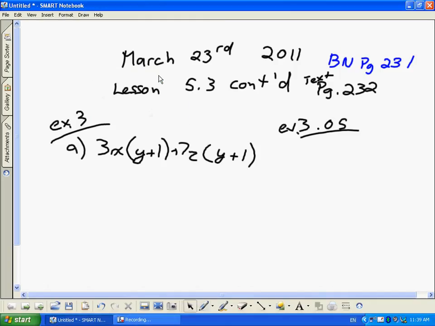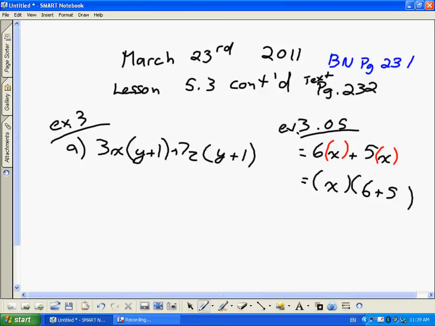Okay, so, a question like this. We're going to call this our other example. 6x plus 5x. I want you to look at this question here. Who can tell me what would be a common factor in this? X. Okay? You guys are able to see that this is almost separate. So I could take the x out, and I'm left with my old bracket, just the numbers 6 and 5. It wasn't a great example, because I can simplify.